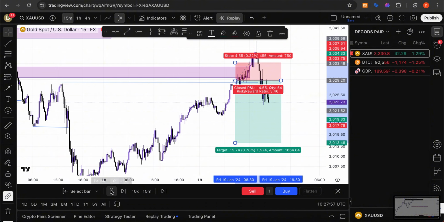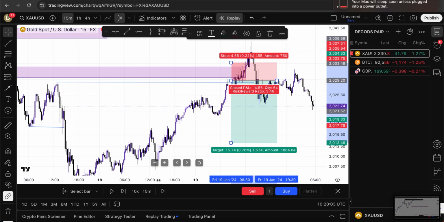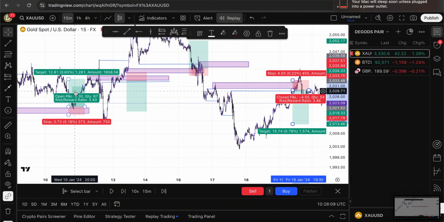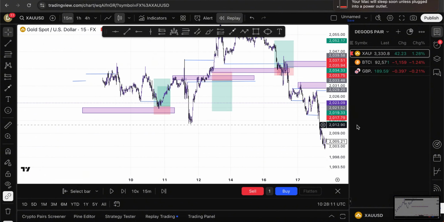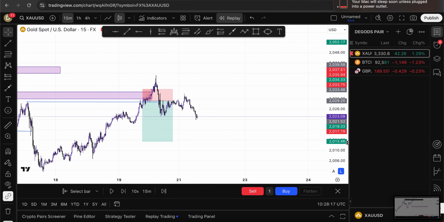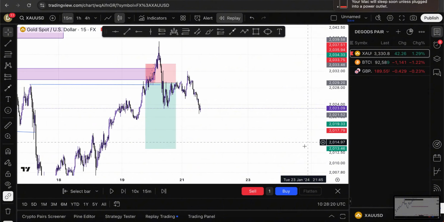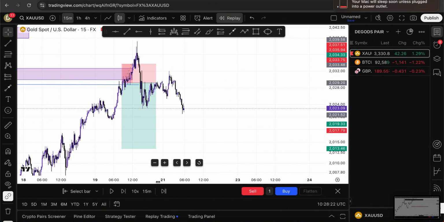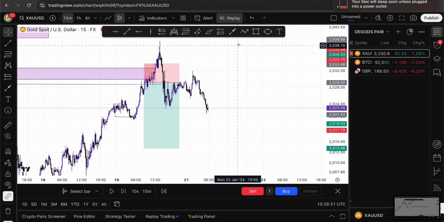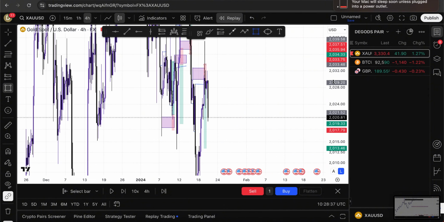Jesus Christ, I forgot. That means how many trades: 1, 2, 3, 4. Okay, let's keep going. That means we have 5 more to take, because it's only 10 trades a day. We take 4 more.